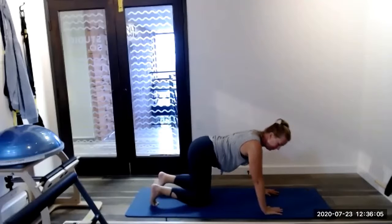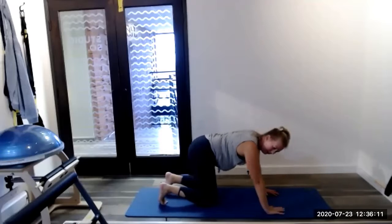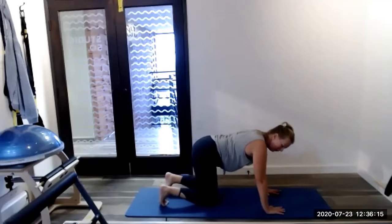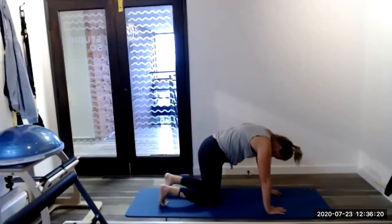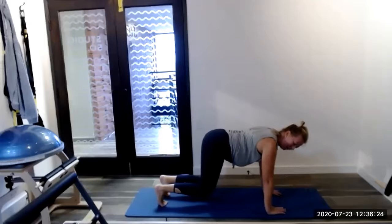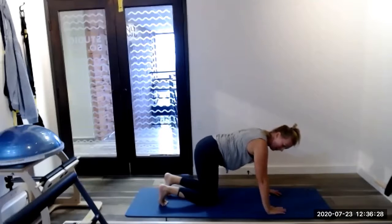Okay, let's come into our 4-point kneeling position. Last little bit. We're gonna go back to those cat cows that we were doing earlier where we're lifting the knees, but we're gonna add on. So, toes curled under. Inhale there. With our exhale, come into that angry cat as we lift our knees to hover. Inhale, flatten the back. And then exhale, sit the knees down.